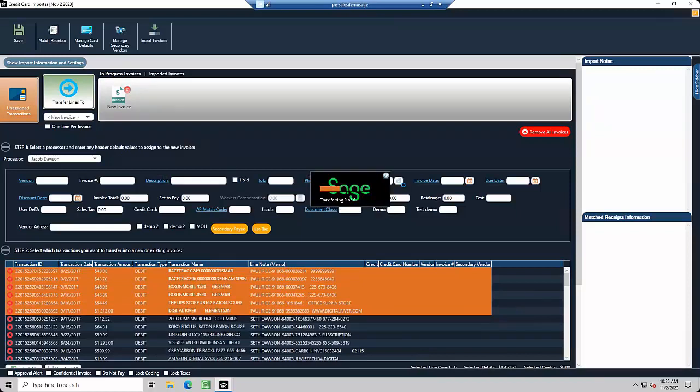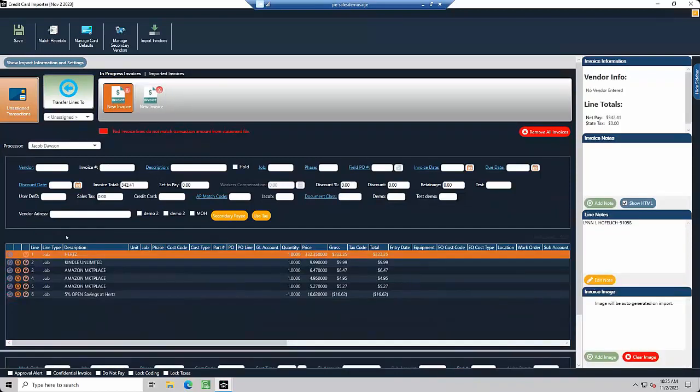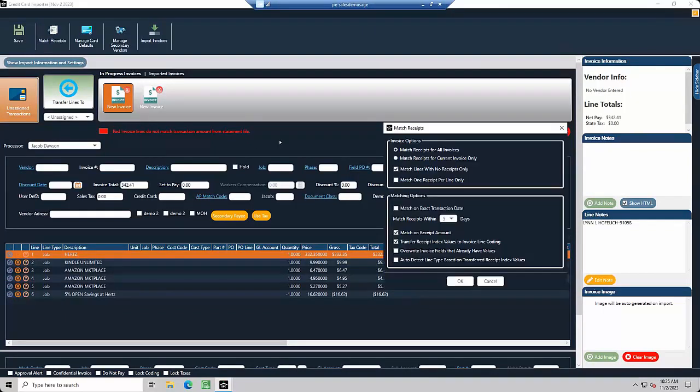And now I can send these invoices out to these individual users for approval, or I can just check myself. What I mean when I say check myself is we have another great button called a match receipts button. This match receipts button is going to grab receipt images in my Sage Paperless system. If you are utilizing the eCapture app to capture credit card receipts, and please get with your Action reseller or sales executive to ask them about the eCapture application if you haven't used it, what this is going to do is put a cell phone app for the actual user on the system. And from the cell phone app, they're able to capture images of credit card receipts and automatically save them to Sage Paperless.